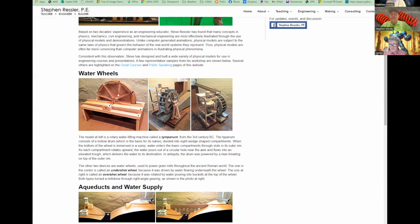This one is a pump that's lifting water from below to above, with each one of these hampers holding water, and right, it takes in the water at the low spot and drops it out of these holes right here as they come up above this upper trough.